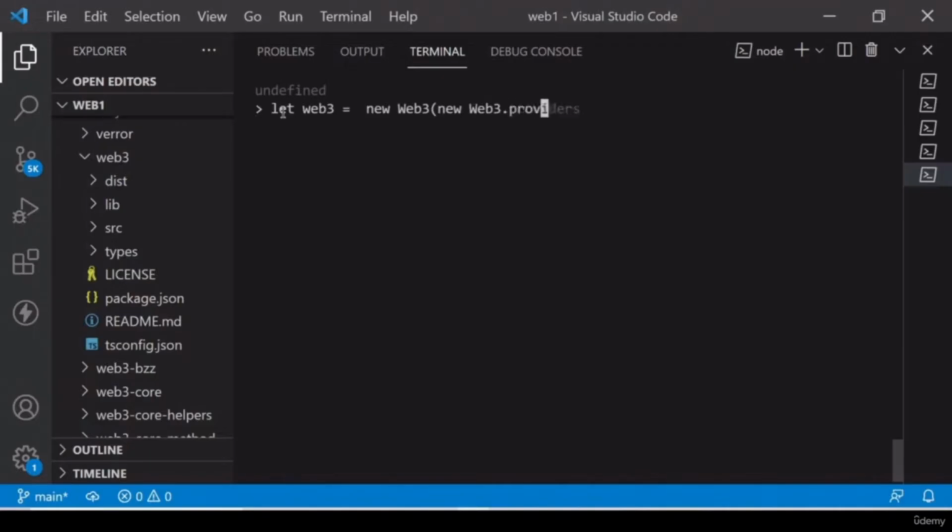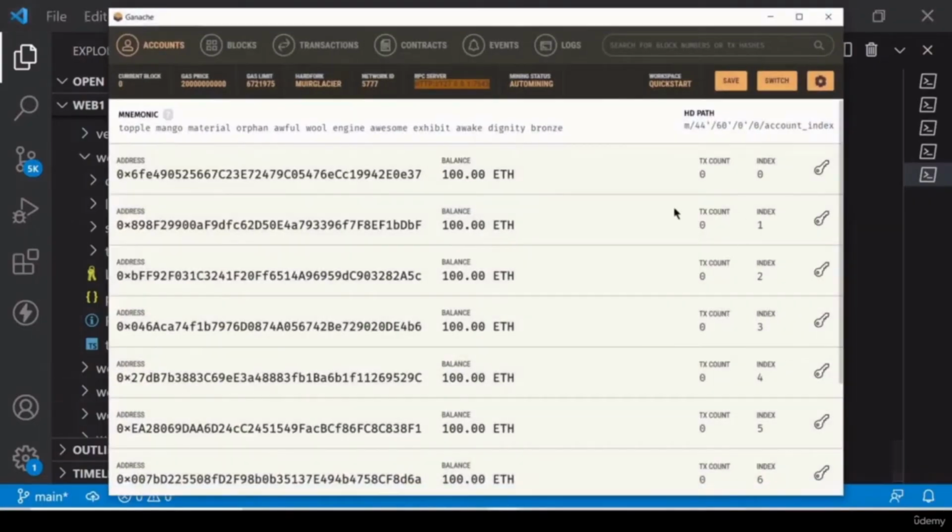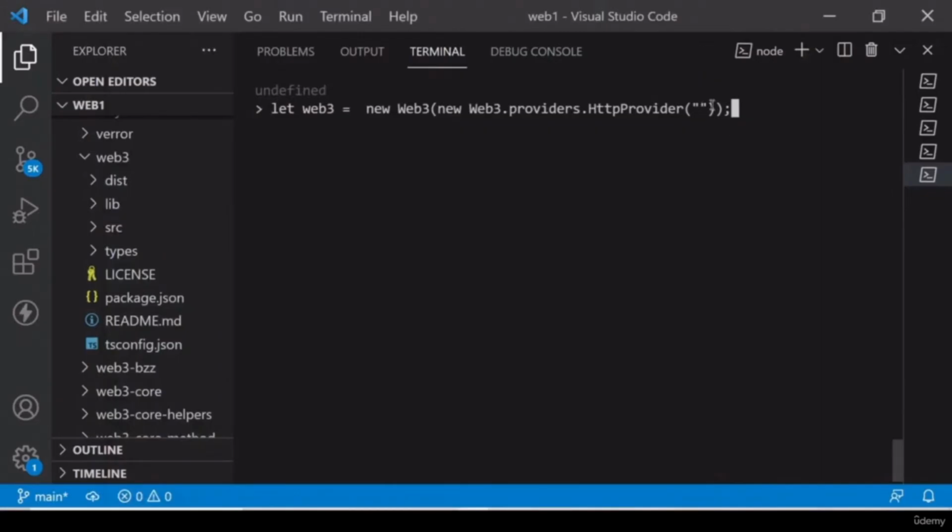And then here, we will connect it to Ganache. So here I will type providers.HttpProvider. Here you can see it is giving suggestions. You simply have to follow the suggestions. If you make some mistakes, it can give a big error. And inside this, we will paste the URL of our Ganache. For that, your Ganache should be on. Here is the URL of our Ganache. I will copy it from here. And coming back to this screen, I will paste it here.